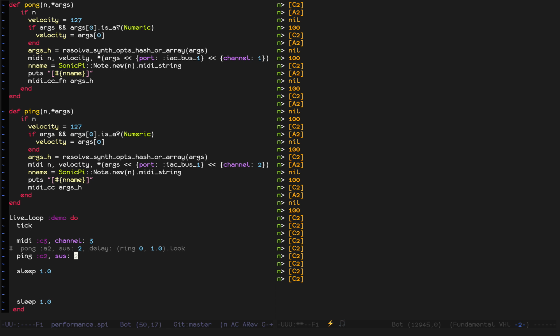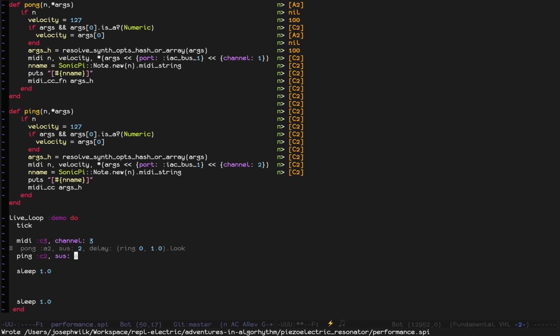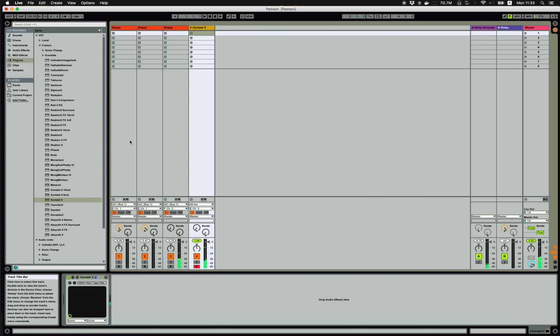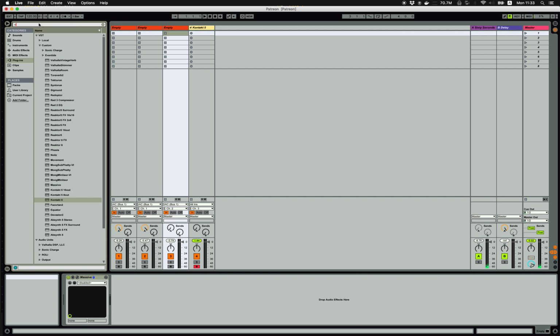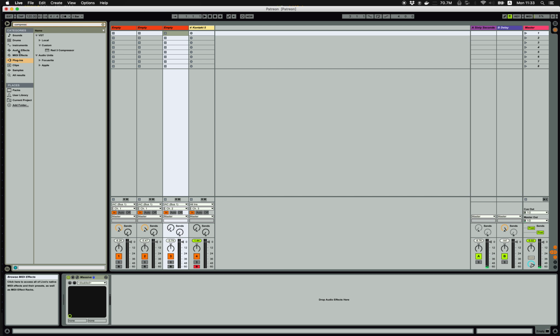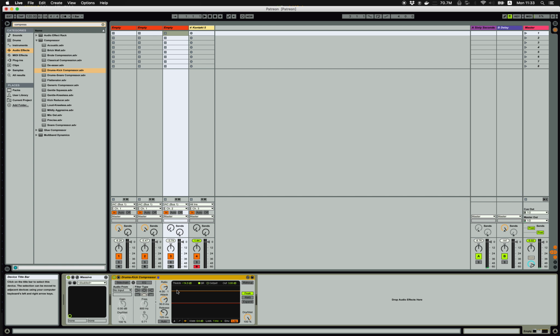Now what you'll notice is that the bass and the kick are fighting. They occupy the same frequency levels, they're both quite low, and it's a very muddy signal. So this is where sidechaining comes in. We just go to the bass, we grab a compressor, audio effects compressor, and I'm just going to grab a drum kit compressor and put this on our bass. And then we just feed it the signal from our kick drums. And that is enough to do sidechaining.